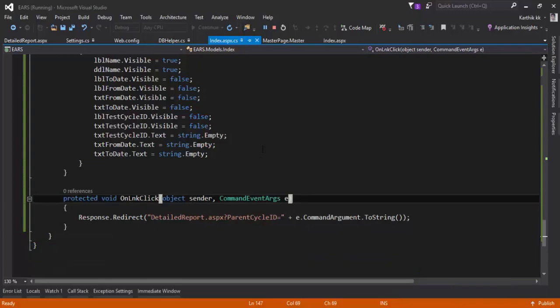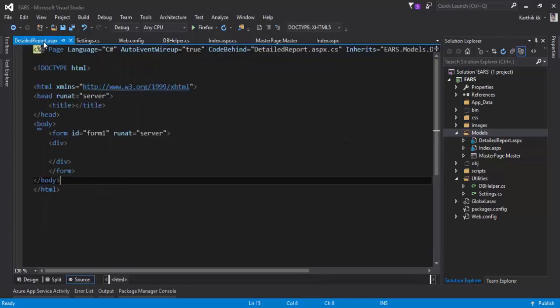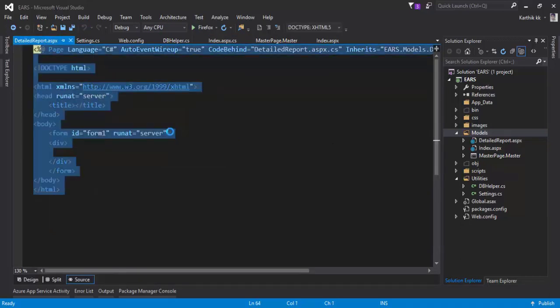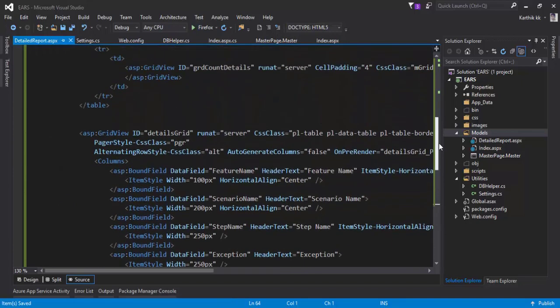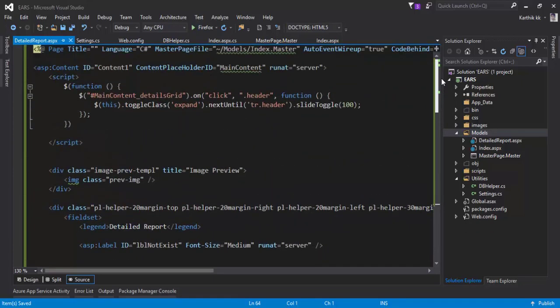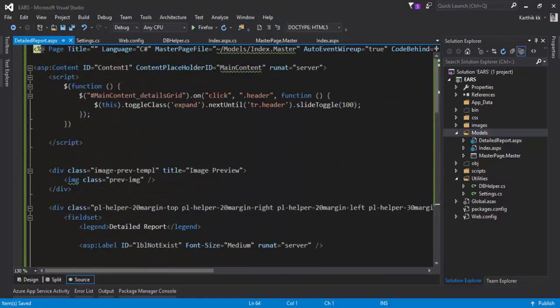So what I'm going to do, let me quickly hop to the ExecuteAutomation reporting system code base, and then I'm going to just stop it. And here for the details report.aspx, I'm just going to paste a few lines of code right in here, and you can see basically it's going to display the actual data binding for the particular grid. And there is one small change which I need to do, which is this master page dot master. This should be good enough.